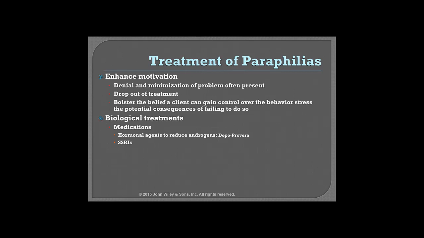There's also some ethical concerns involved. Is it ethical to give a man a shot of Depo-Provera in order to reduce these physical urges to engage in sexually paraphilic behavior? And then there's also long-term physical side effects. How long do we use the medications? When do we stop? Giving these sort of hormonal blockers to men does have some long-term physiological impacts that need to be considered. There has been some treatment done with SSRIs. SSRIs are a class of antidepressants. They do seem to decrease some arousal to deviant objects, but there's not enough research done to actually support their use.